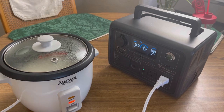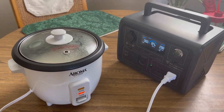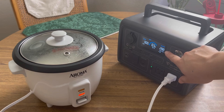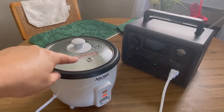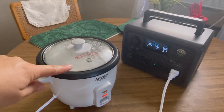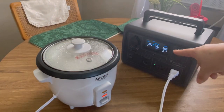So now it is 12:15 and we are at 84 percent. It's draining the battery a bit faster than I'd like, but it is only a 600-watt unit and this rice cooker is 300 watts — it's pulling close to that, about 288 watts right now. It is starting to bubble up and boil here. 67 percent and it is 12:23. It's getting bubbly! So far so good and we're still drawing 288 watts.